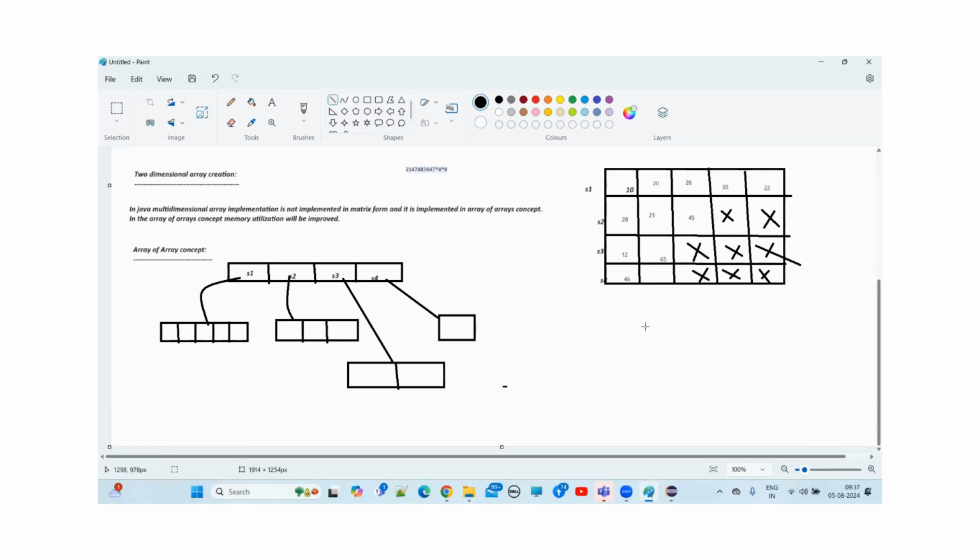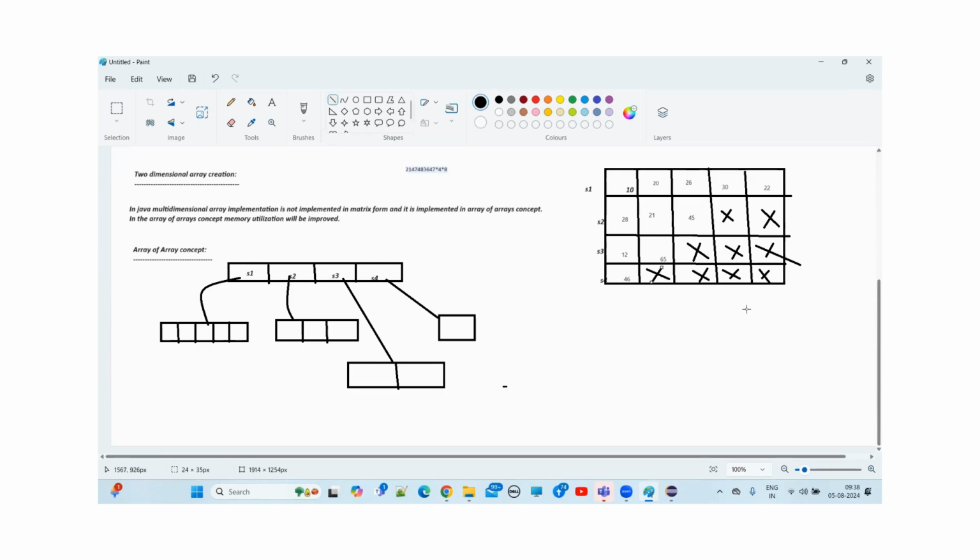So if you see here, we are wasting memory, right? Unnecessarily we are wasting memory. For S4, even though he has written only one subject, here we are giving memory for the remaining 4 blocks. For S1 we created array size 5. For S2 also array size 5. For S3 also array size 5. For S4 also array size 5.